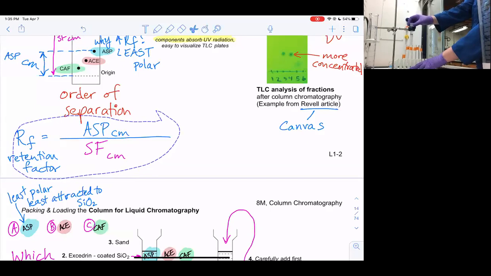So Avery is just switching over here to fraction 3 as we collect more of the 1 to 2, and he's going to continue adding more of that solvent. Grab these out of one of the drawers down there. Yeah. Okay.